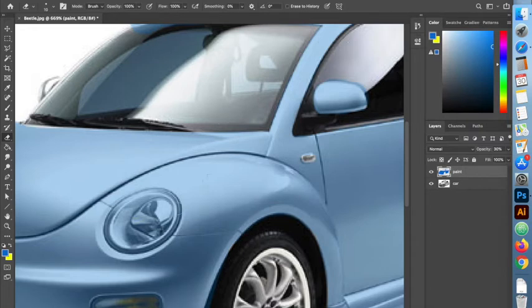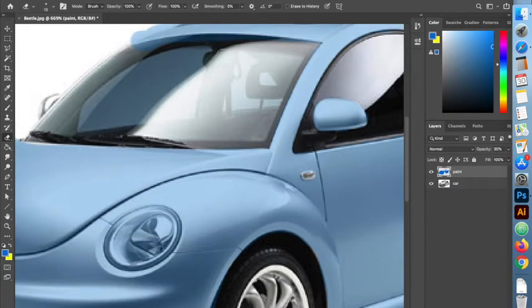Okay, now that I have it colored, I want to show you how to remove some of the mistakes in the coloring. And here you can see I went a little bit outside of the mirror. I want to make sure I come in and clean that up just to make it look a little bit better. There's some right through here on the glass. I used a brush that erased a little bit too much. See, that's why we go nice and slow, and we do little strokes. That way, if we do make a mistake in our erase, it doesn't take too much to get it back.